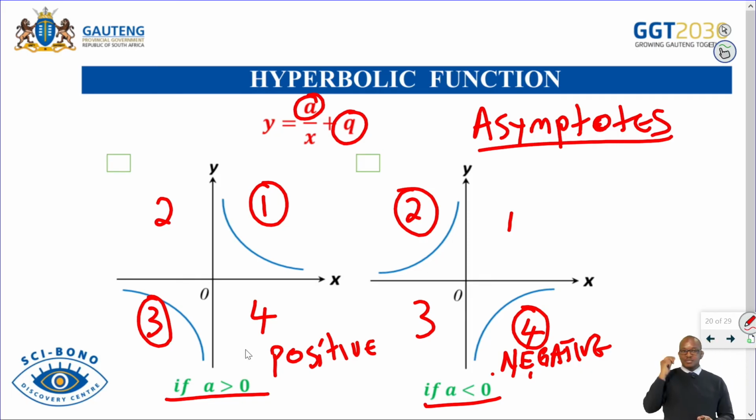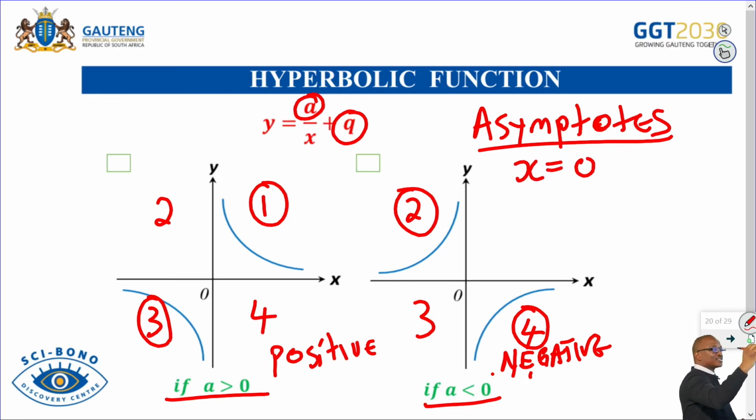The asymptotes, it's where the graph is undefined. Correct. It means it is not happening. Asymptote is something that can happen. Are we together? Where the graph is not defined. So we have the one for x asymptote where x is equal to 0. The first equation of the asymptote is x is equal to 0.